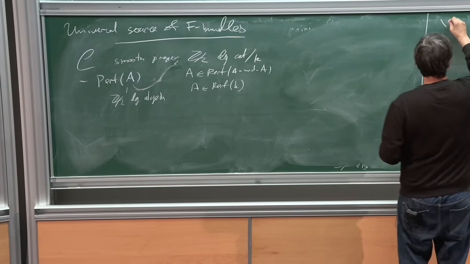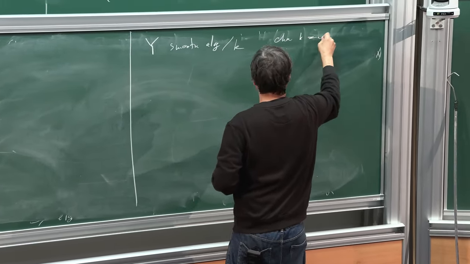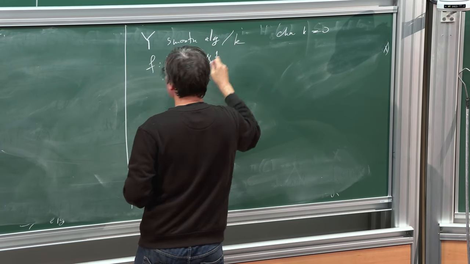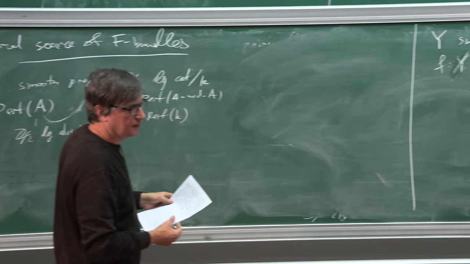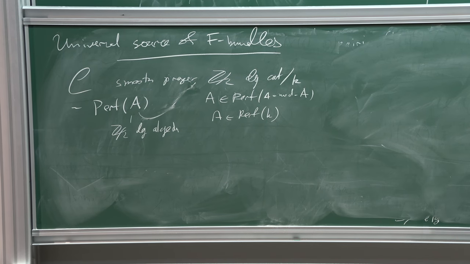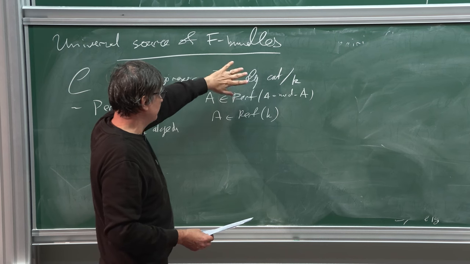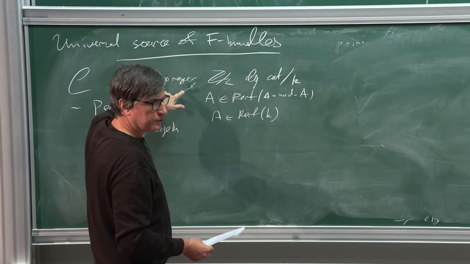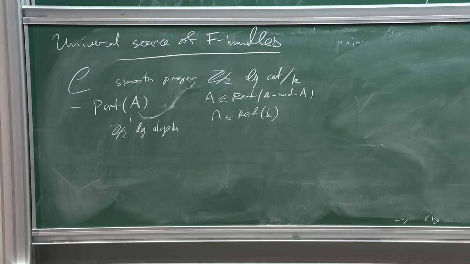Maybe I'll just go to a basic example for such a category. Suppose you have a smooth algebraic variety X over my field K, where maybe the characteristic is zero, and you have a map from X to A1. Sorry, you said that it should be a bimodule? Yes, a bimodule, a direct summand of a finite number of copies of A tensor A opposite. If you consider the category of perfect complexes on separated schemes, they can be written as perfect modules of some DG algebra, and this exactly corresponds to properties of schemes. Proper corresponds to proper, smooth corresponds to smooth.